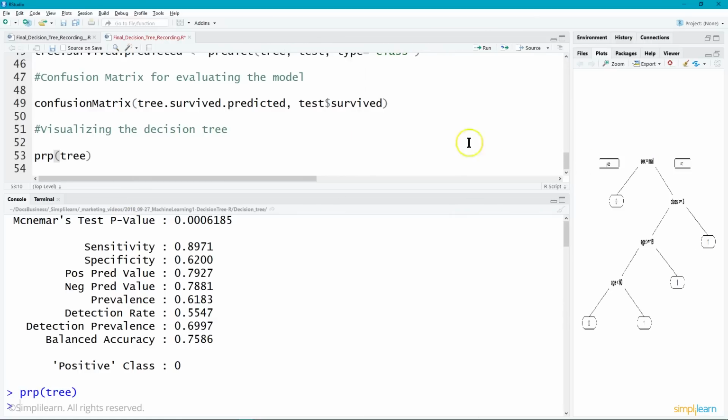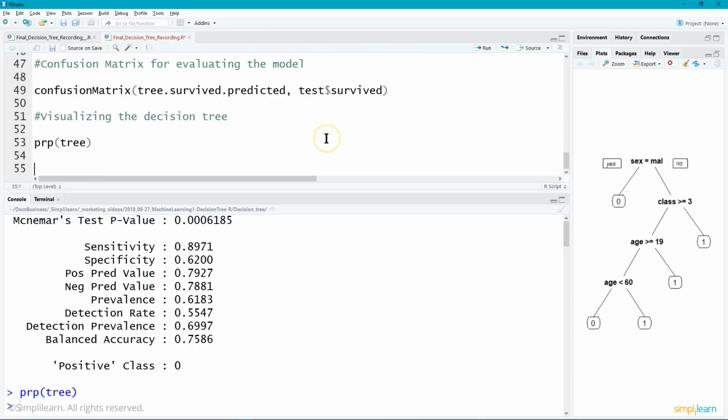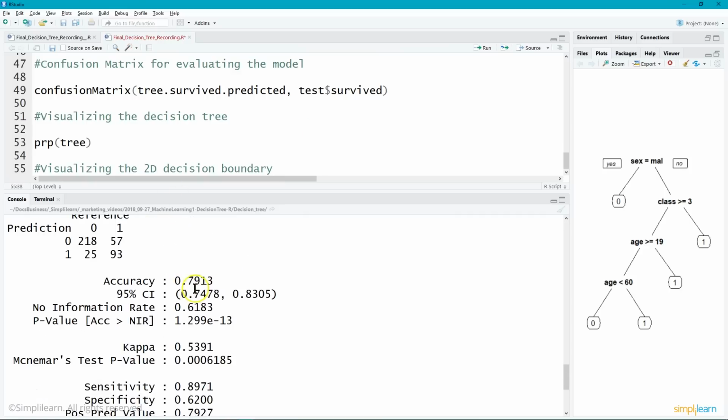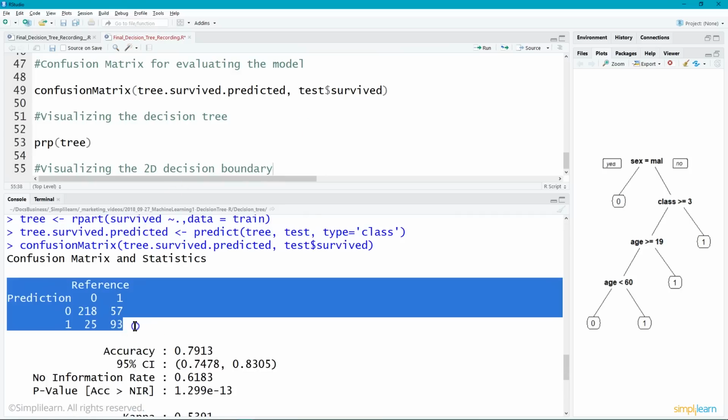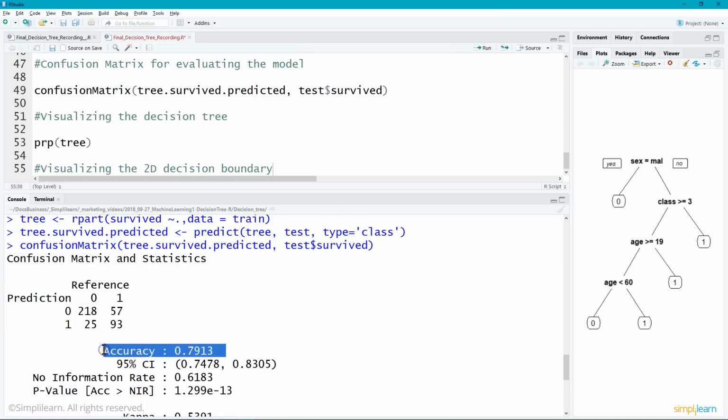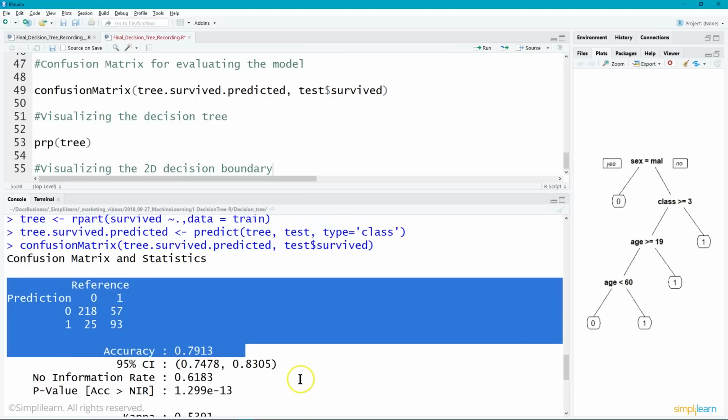Let's go ahead and put this back on over here and see what else we can do with this data. If you're working with the shareholders, it's good to have a lot of tools as far as how to display. They'll want to see this number here where you say, hey, this is what the confusion matrix looks like, and we got a 0.79 accuracy. That would be the number one thing you would talk to the shareholders about. Other data scientists care about the p-value and the information rate and information like that. But this is really the core right here.